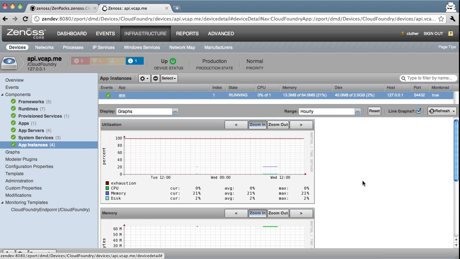So that, in a nutshell, is what Zenoss monitors for you with this Cloud Foundry ZenPack. It's about everything that is available through the Cloud Foundry API. And the great thing about it, as with everything Zenoss, is you don't have to come in here and make sure to update it when you deploy new applications, increase or decrease the amount of instances of those applications, deploy or provision new services. Zenoss is going to be remodeling this on an ongoing basis, so it's always automatically applying this monitoring to the current Cloud Foundry environment.